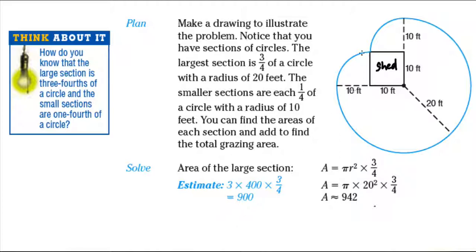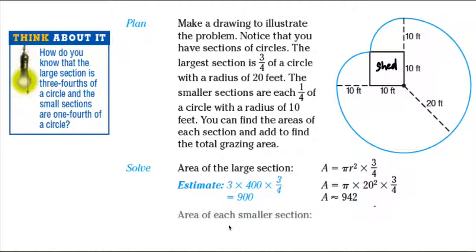Okay, and then we want to find the area of these two circles. Remember, sorry, not these two circles, these two half circles right here. This is a 1/4 circle, and this is another fourth of a circle. And if you notice, 1/4 plus 1/4 adds up to 1/2. We'll take care of that later. But right now we need to find the area of this 1/4 of a circle.